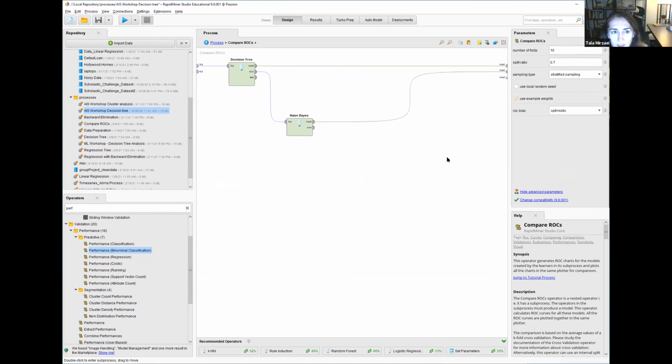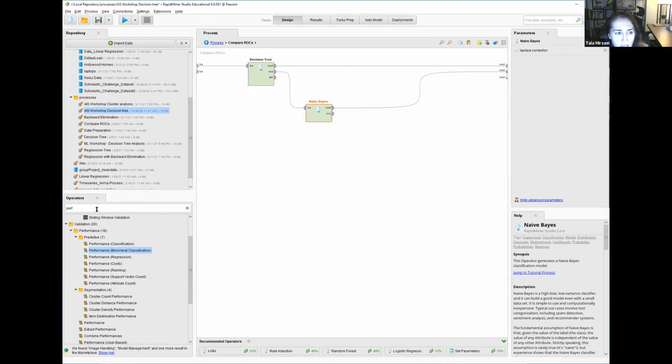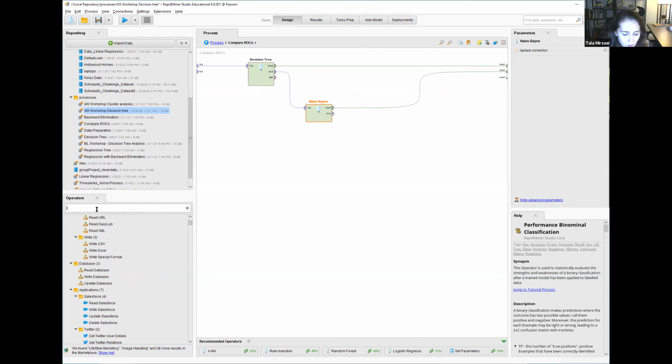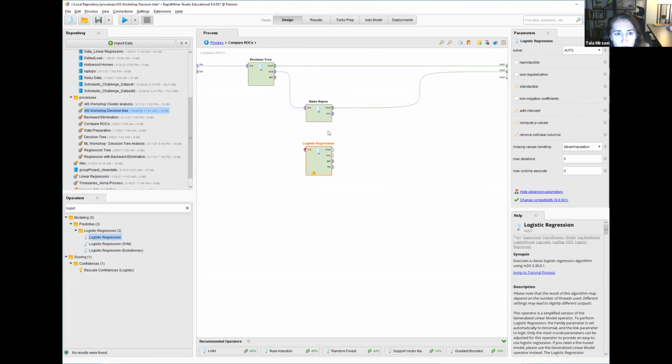Within here, you just put the models that you want to compare. So let's say I have a decision tree, I have a naive Bayes model. You can add as many as you want, for example, I want a logistic regression as well. So I can drag and drop that one here and feed from the examples.